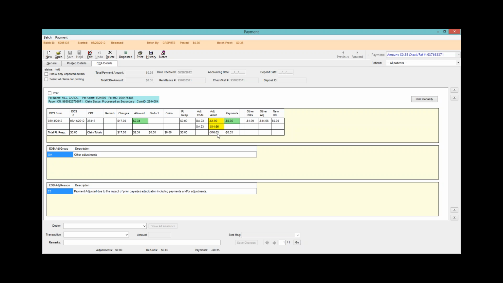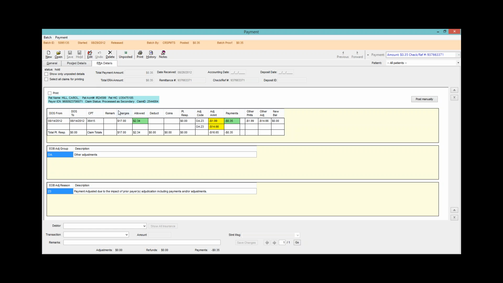So even though it's color-coded yellow to tell me it was not posted, I still do not need to do anything. I just click edit and save to override it and save it, and I go on to my next one. And that's just one example of a few logics we have programmed in the background because the system is thinking like a payment poster. And now you have the system posting your payments for you, and you're more of a manager reviewing what the system has done and clicking save to finalize those payments that the system has posted.